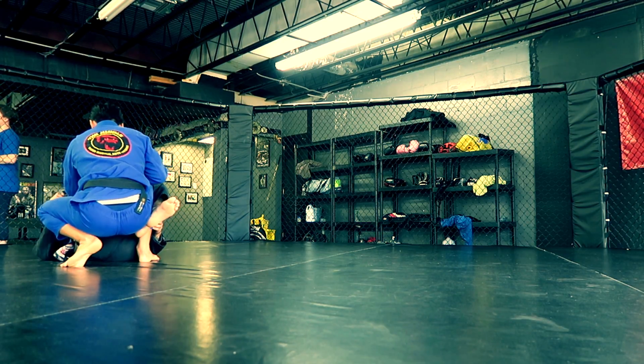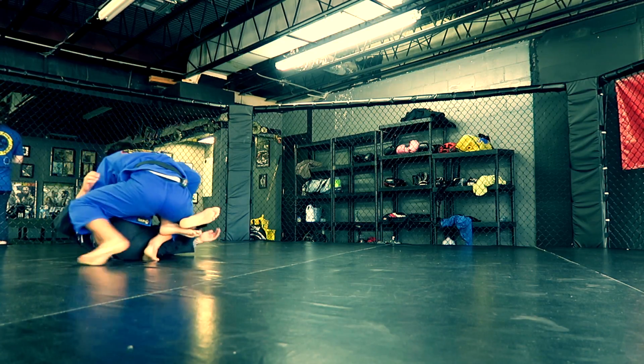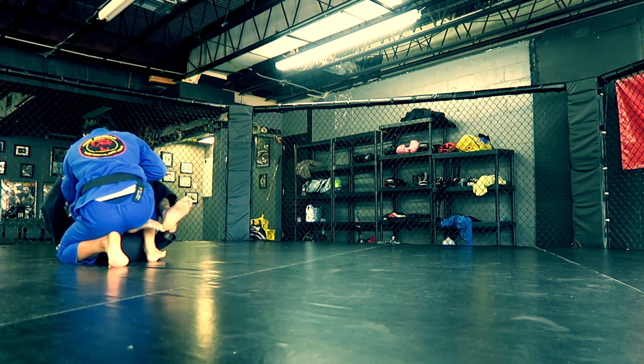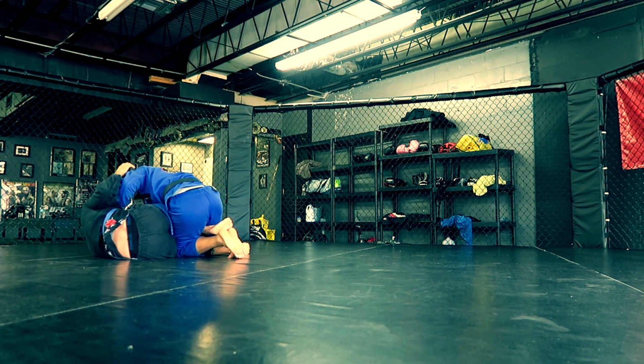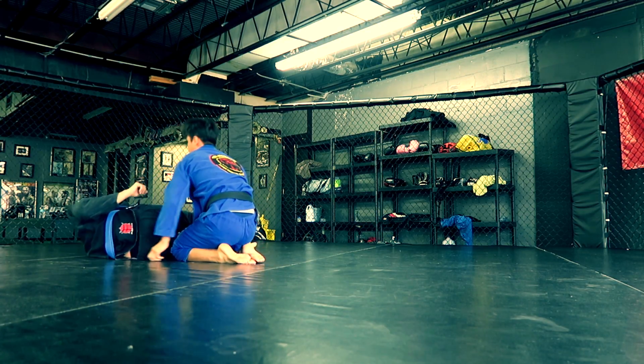Control, low and tight. So right here I told him I'm going to put my shin over, boom. Look how low I am. I'm low and I'm squeezing and I'm tight. My hip is low. Boom. I base. I drop my hip right there. And I pinch. I grab the back of the belt. I hip switch. Come back.